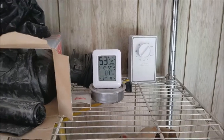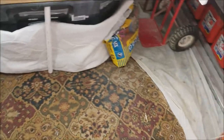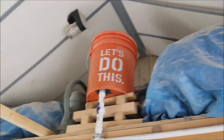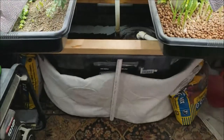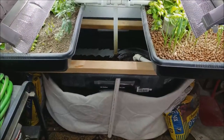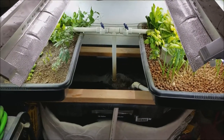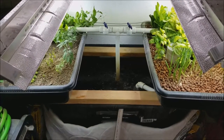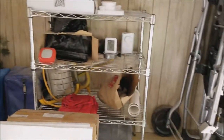The only thing I can think of is that for those few days where it was running constantly, it was just sucking all the moisture out of the carpet I have in here. I've got all kinds of camping gear up here, a five-gallon pail full of water for the quail, and a big tank of 68-degree water. There's a lot of moisture in here, and it just took a little while to stabilize and do its job.